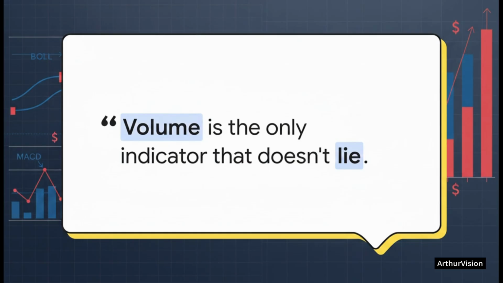If you take only one single thing away from this entire explainer today, I want you to remember this fundamental truth. Volume is the only indicator that doesn't lie. Price can absolutely be manipulated in the short term. Indicators can lag. But heavy, massive trading volume, that represents real, physical money moving into an asset. It is the ultimate truth in any quantitative philosophy. You track the volume, you track the institutional money, and you will find the true breakouts.